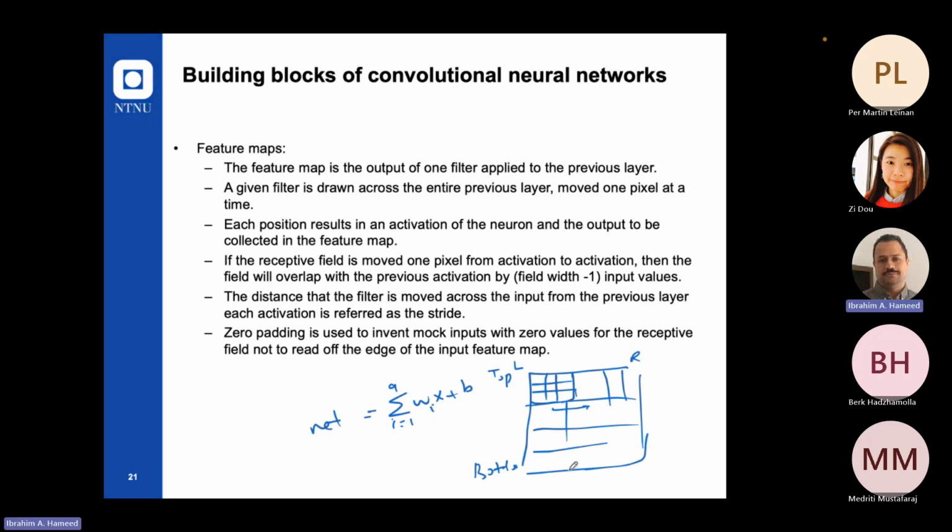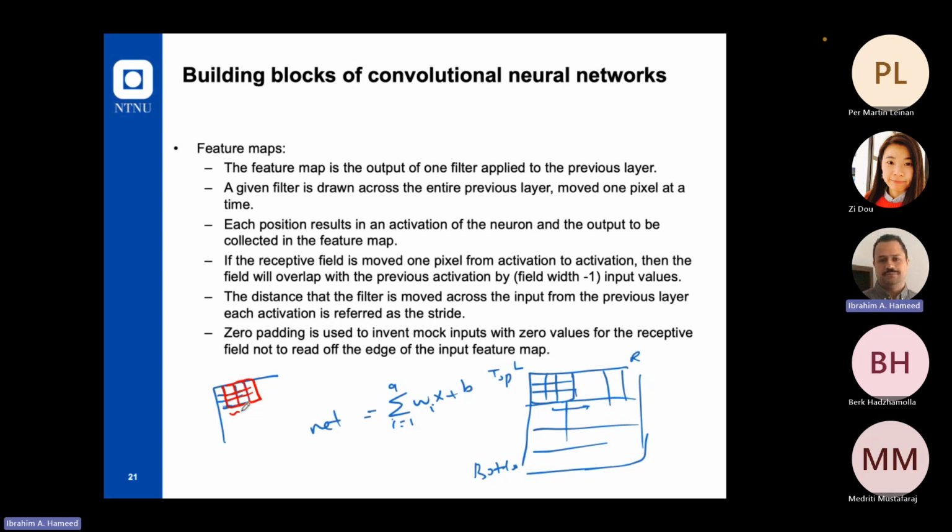So if the receptive field is moved one pixel from activation to activation, then the field will overlap with the previous activation by field width minus 1. Usually, when we apply this filter, I apply it here one time, and we will move it by 1 pixel to the right. We will do another application.